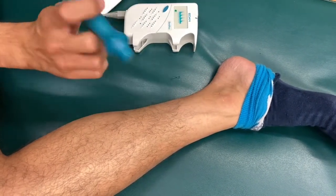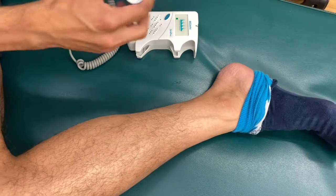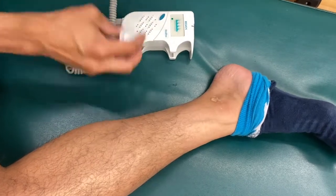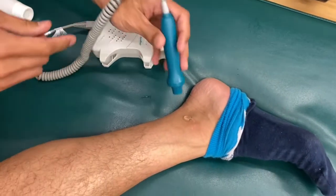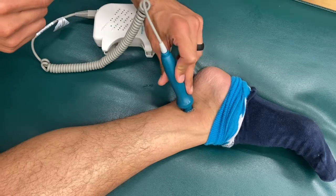Now we're going to take the probe and find, first, what would be really helpful is if we took a little ultrasound gel, allowing us to get a good signal. You don't need too much, just a little dab there, because we kind of already have an idea of where we're going to need to go. And we want to very firmly, don't be too gentle with this, listen for the best signal that we can get.